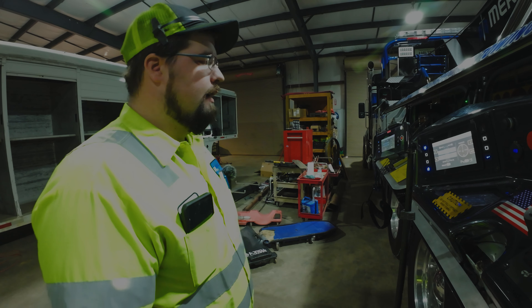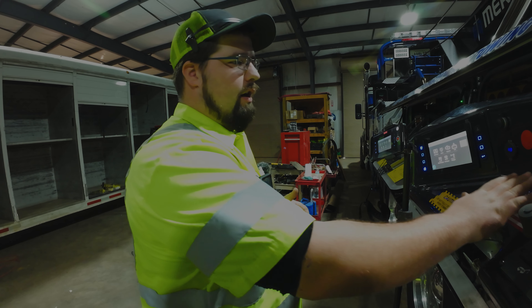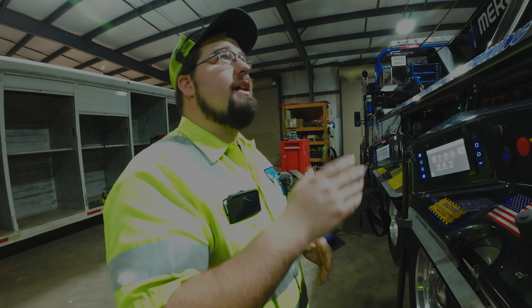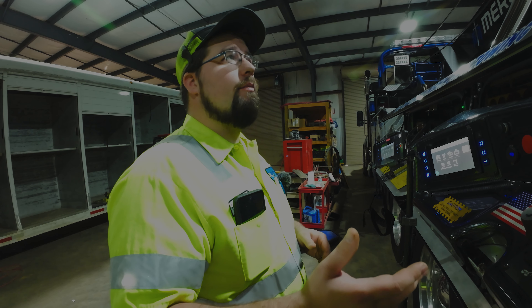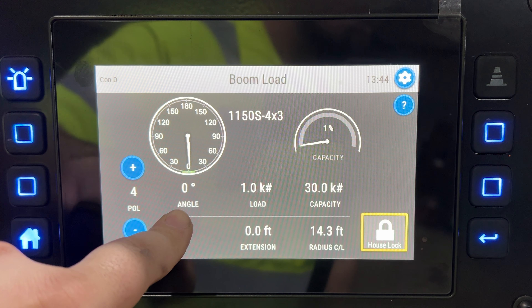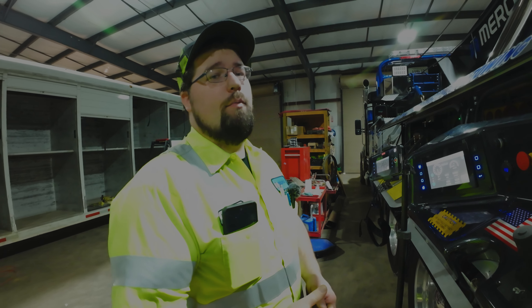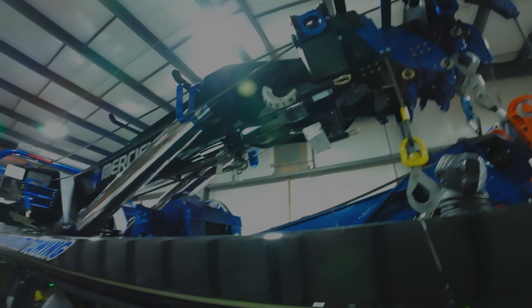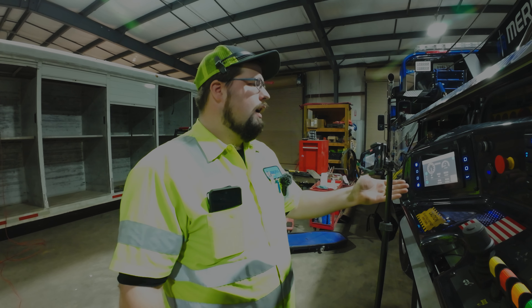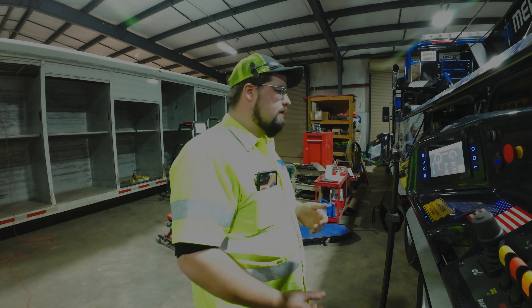As long as you're on the control panel it works every time — the control stations on driver's side and passenger side have never given me an issue. The biggest issue I have truck-wise is my boom angle gauge always reads zero, one, or two degrees and never moves. Luckily there's a gauge on the side of the boom that I reference, but it would be nice to have it actually working. I need to get a hold of Miller about that.